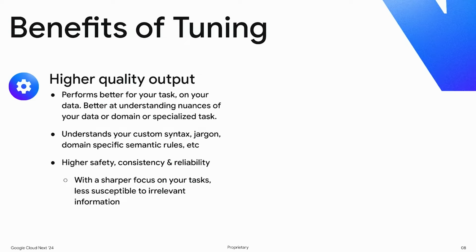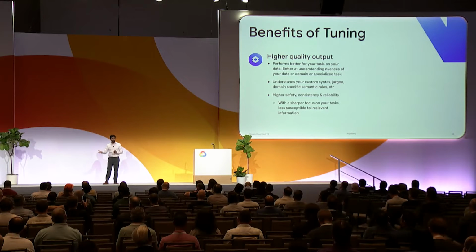your application. Then there's also the aspect of safety, where a lot of enterprise applications are more focused, right? But you might still have an end user that gives garbage input, or maybe an adversarial end user. With tuning, you can actually teach the model to focus better and ignore, or you can teach the model how to ignore garbage input or adversarial input. So that's the benefit of tuning: better, higher quality results, higher quality output.